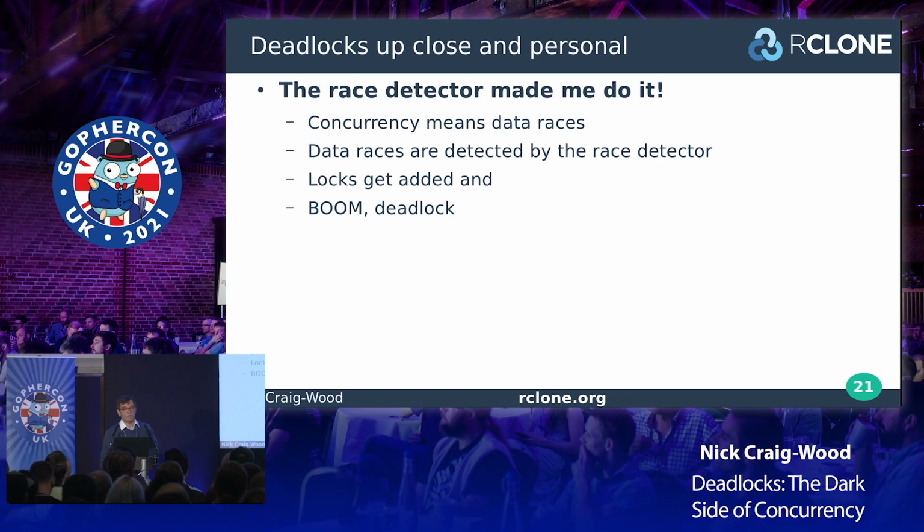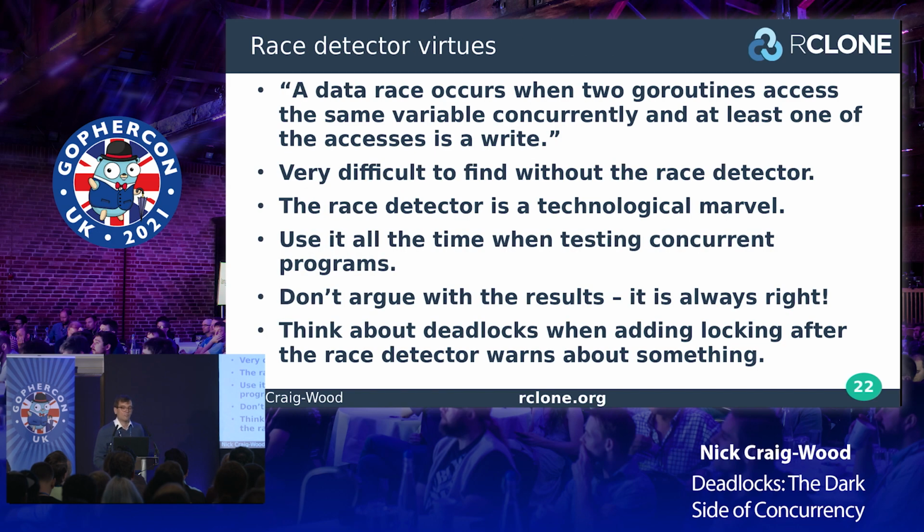The Go race detector is wonderful. It tells us about data races which would have caused silent corruption in our programs. I'm just going to sing the virtues of the race detector, and if you're not using it, start using it. It's a technological marvel, and it seems to me very close to magic. The race detector will tell you when your program runs a risk of memory corruption due to unsafe accesses. If you're writing concurrent programs, you should run your tests with the race detector, and if you can, some of your production binaries too. Any problems it finds are always real problems. I've never known it to make a mistake.